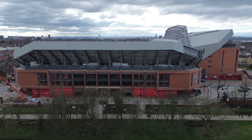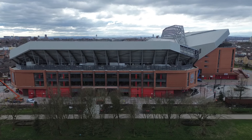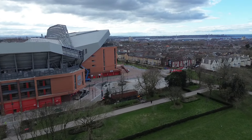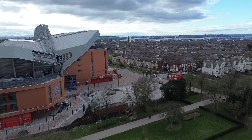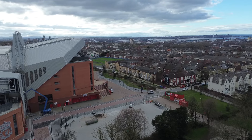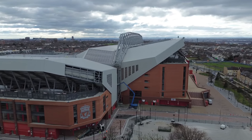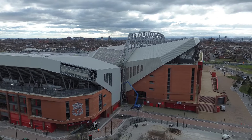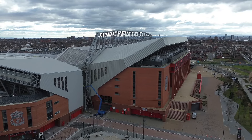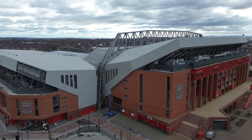Welcome back everyone, we're airborne. We're going to start to the right and see how well they're coming along with that cladding. Wind's starting to get up a little bit but should be okay, about 50 meters at the moment. We'll go around — I don't want to get too close to these guys because they are in a very tight confined space and I don't need the drone being a bit of an issue. You've got to respect the job they're doing, that's for certain.